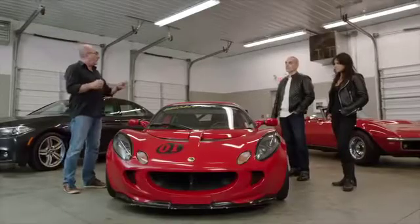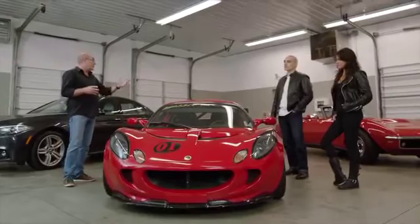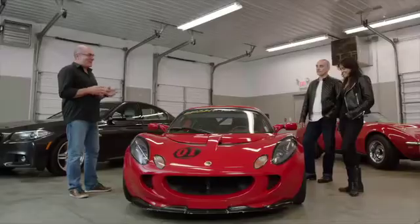Back in 2004, Lotus wanted to launch a spec car for a race series. They built 2 of them, actually, but they abandoned the project and were going to either put them in the museum or destroy them, because that's what they do with the prototypes. But I went to the factory and said, you have 2 of them, you can let one go. So they accepted my offer, and oh my God. I've owned it for 11 years.